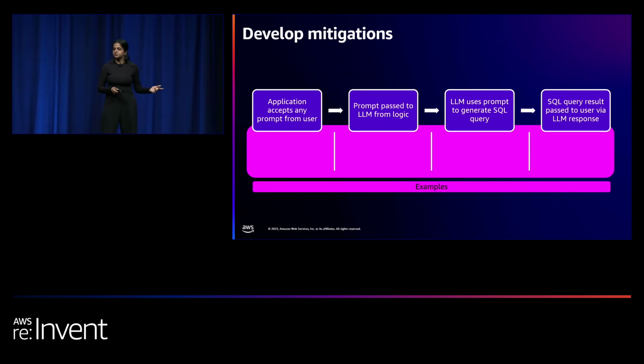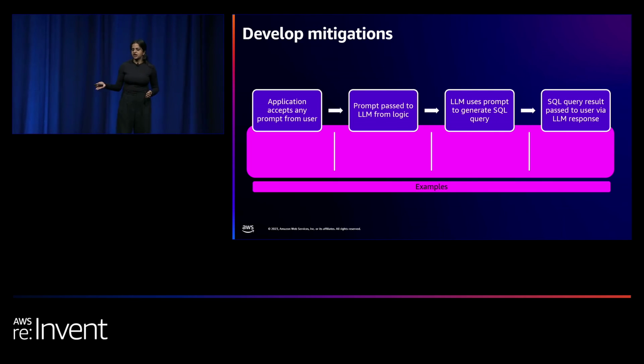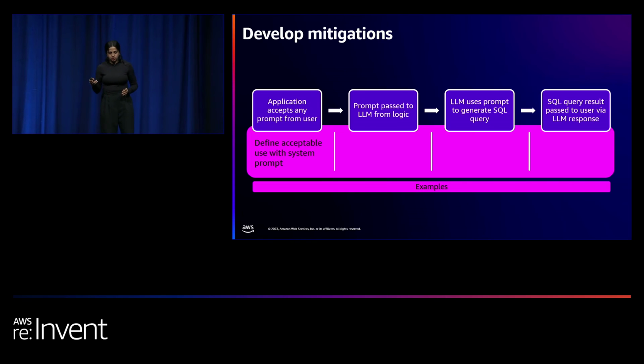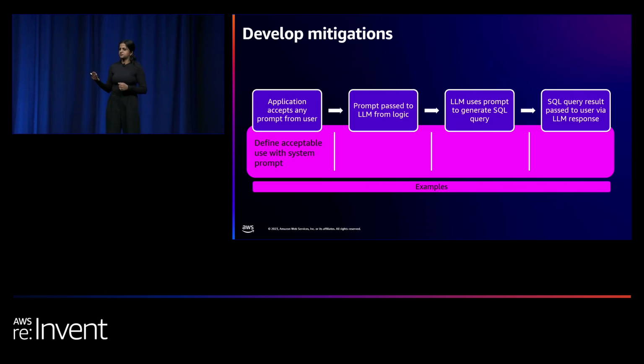Danny mentioned it's optional, but in our case, it was a very helpful exercise. So the first thing that's happening again is the application is accepting any user prompt. What we learned together is that we can define the acceptable use of the LLM using the system prompt. Cream had only used the system prompt to help define the interactions between the logic, the LLM, the database, and so on, but he didn't really use it to define the rules of the application.